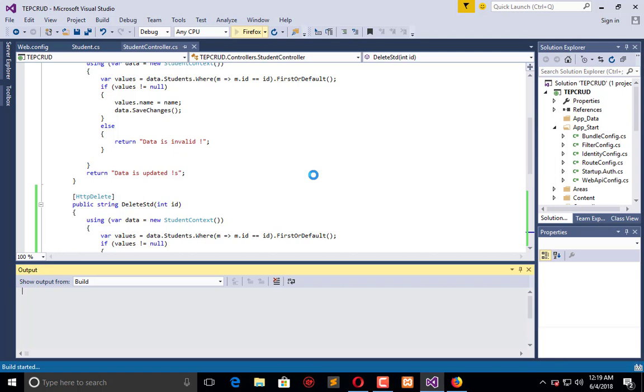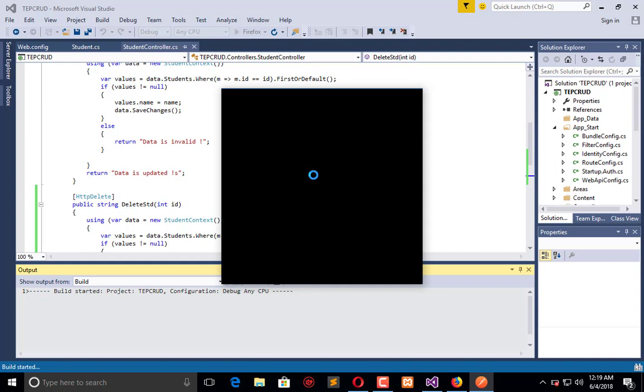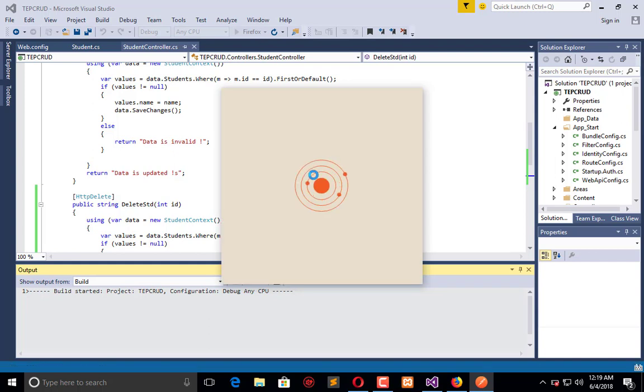It takes time because a lot of processes are running in the background, and when it executes we will pass id in delete request via Postman and validate our web API HTTP delete request. On the other hand we will use a get request to retrieve the data from our database so that we can validate the request which we are sending is perfectly working.